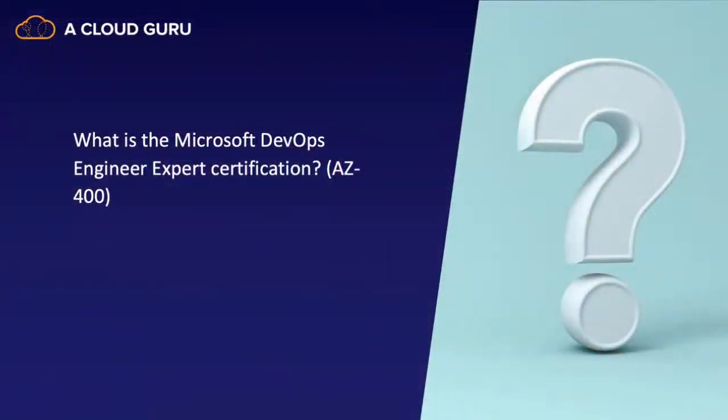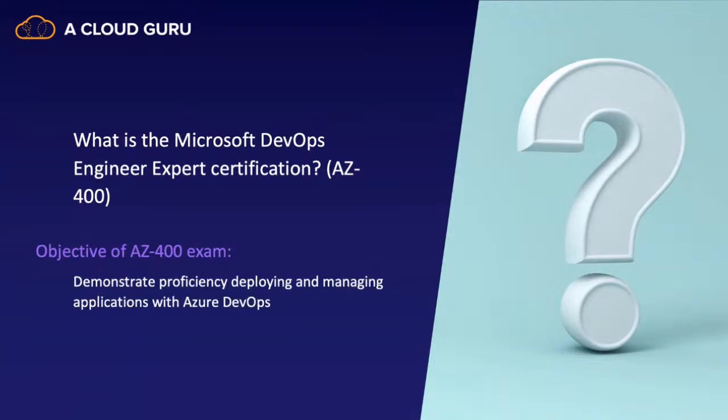Okay, so jumping on into it from a big picture perspective for preparing for the AZ-400, let's start off by talking about what exactly is the Microsoft DevOps Engineer Expert Certification, which is primarily focused on the AZ-400 exam. In brief, the DevOps Engineer certification, which also includes the AZ-400 exam, along with a couple other prerequisites, proves that you are able to demonstrate proficiency deploying and managing applications within Azure DevOps and the Azure platform in general. Now, be aware that this single sentence definition actually includes a really wide range of skills that we're going to cover here in just a moment.